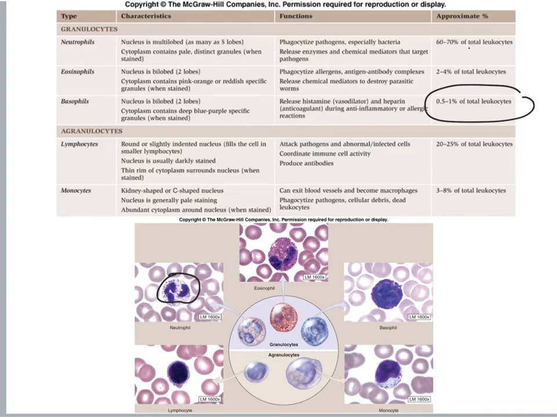Now, neutrophils usually have somewhere between 3 to 6 lobes. The most we've ever found in lab is 6. I'm telling you, someday I'm going to find a 7. It's going to be a happy day, but usually 3 to 6 lobes. They're usually called polymorphonuclear leukocytes, or PMNs. Sometimes they just call them polys because their nucleus is so varied depending on which one it is.